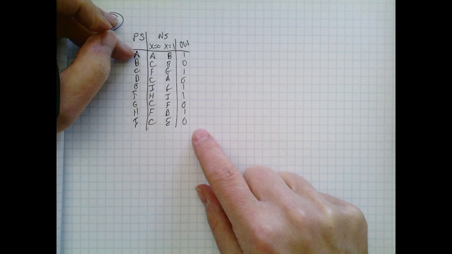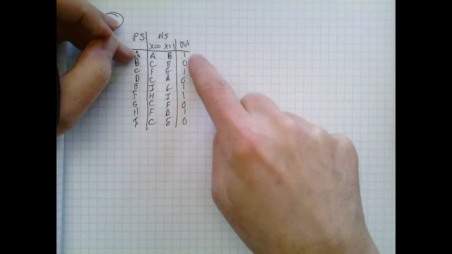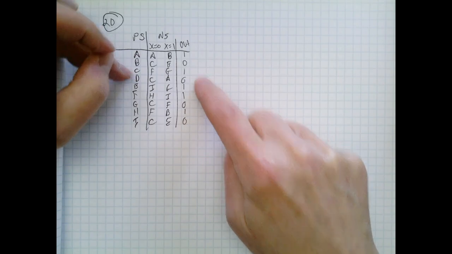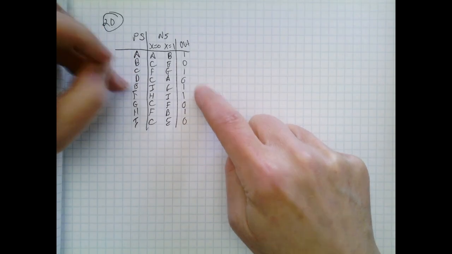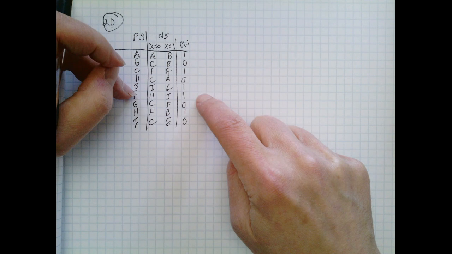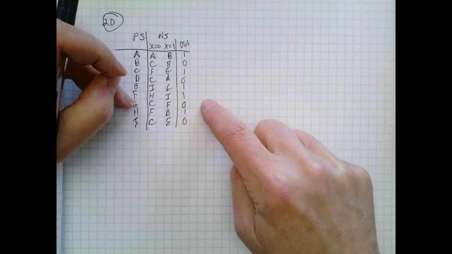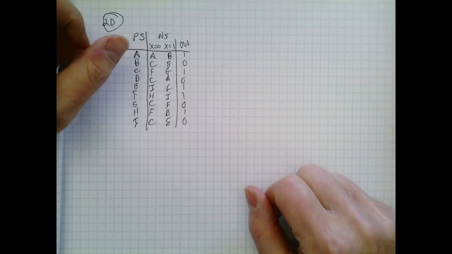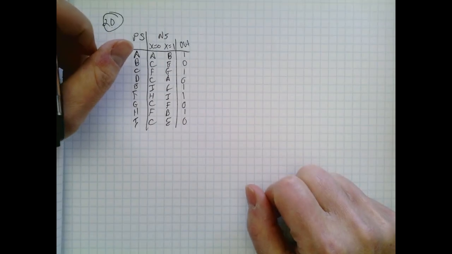So let's see. I don't see any ABs down there. I don't see any CEs. I don't see any FGs. Don't see any CAs. Don't see any IGs. Don't see any HIs. Don't see any CFs. Don't see any FBs. Don't see any CEs. I can't do any row reduction, Joe. What do I do now?